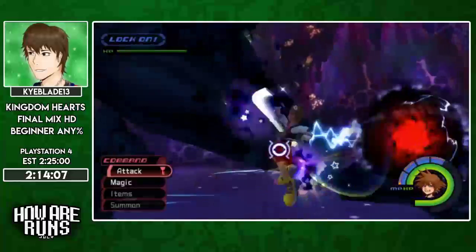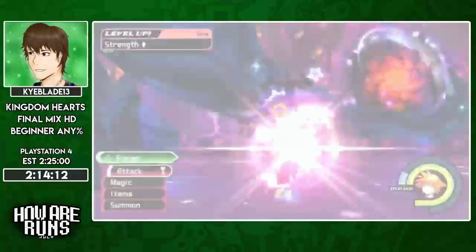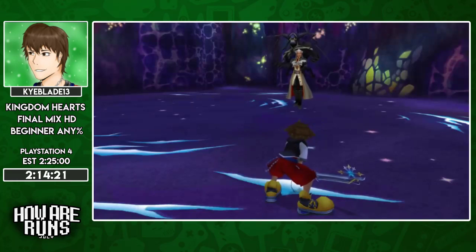I guess we do DM skip Dark Side, right? I suppose this could be considered a DM. Okay, perfect. This next fight is Ansem 2, using that elixir to get our MP back before the fight, and we're going to be attempting to DM skip him.